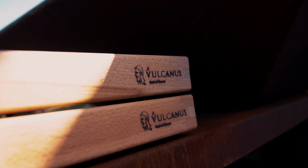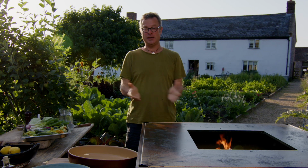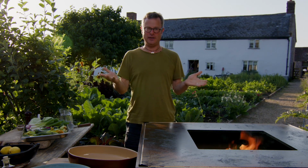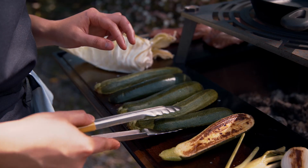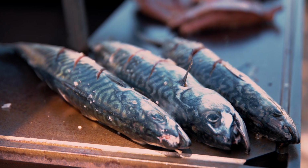When I was first sent the spec for the Vulcanus and some pictures and asked if I was interested in taking a look, I thought, well, I have to. It's such an intriguing looking bit of kit. There's a lot you can do with it. You can have two or three, four people cooking at the same time. It's very, very social. Around the edge, you've got this steel plate, kind of like a plancha.